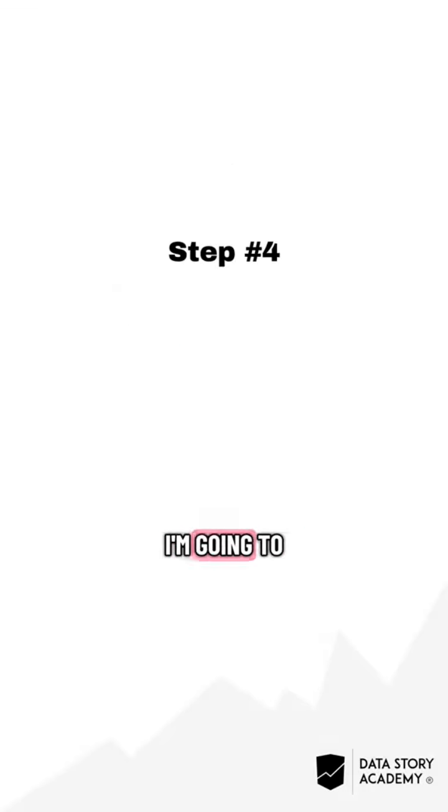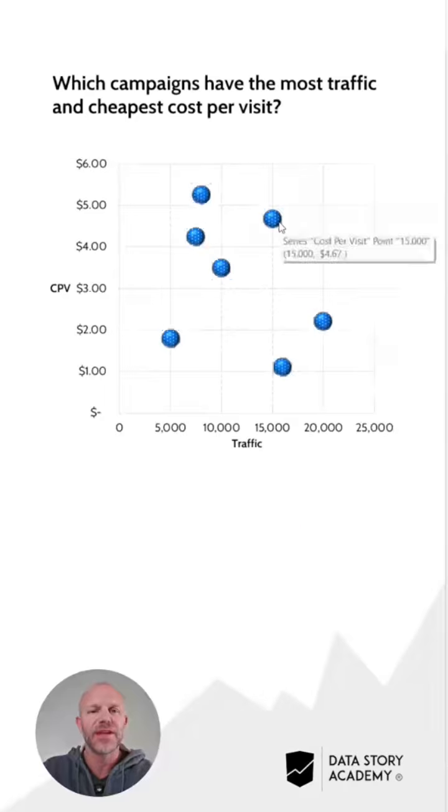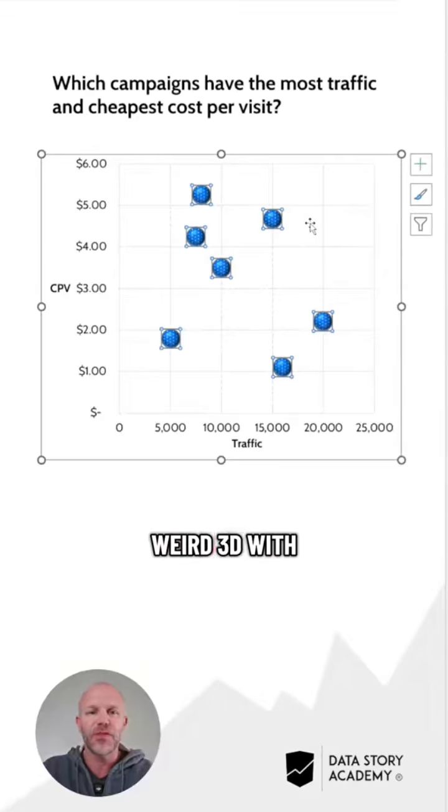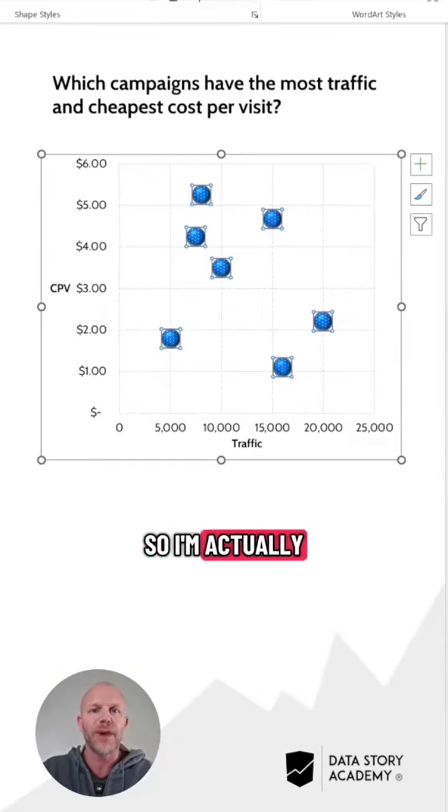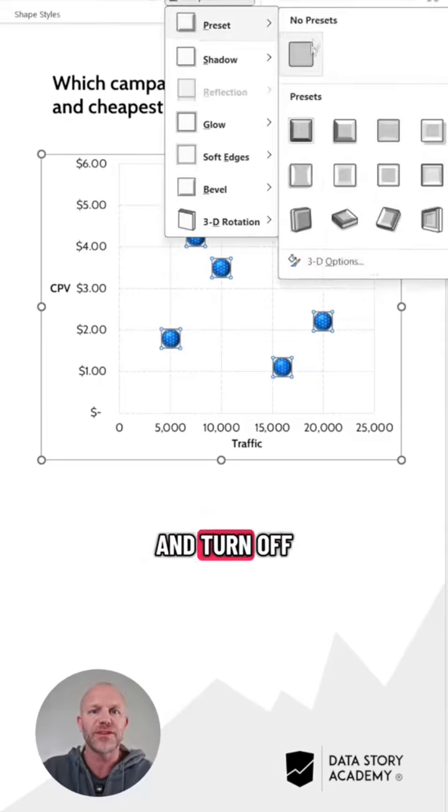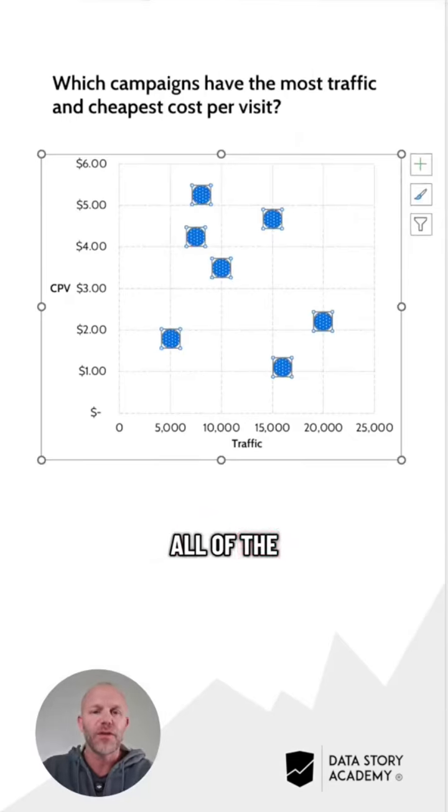Okay, the next thing I'm going to do is fix these circles. They are a weird 3D with some cool design in them. We see things like this all the time. We do not need those. They're not helpful for our eyes, so I'm actually going to go into the shape effects and turn off all of the crazy 3D formatting that's going on with these circles.